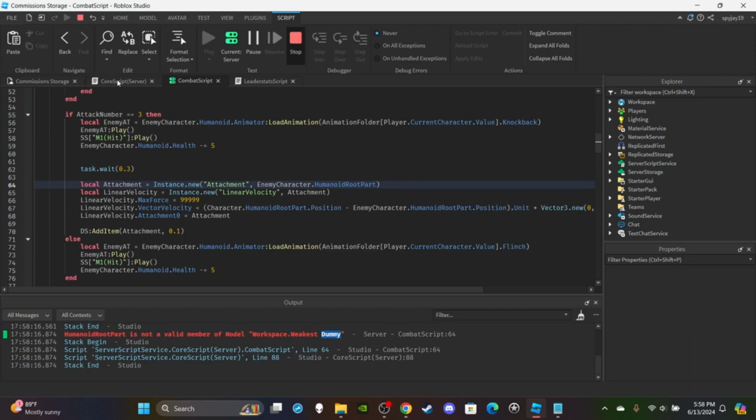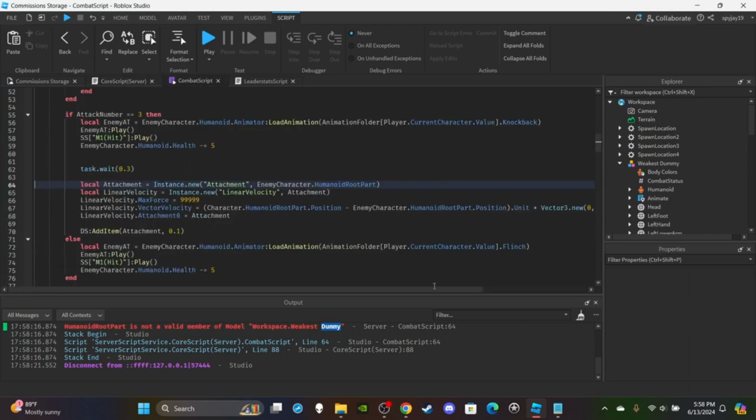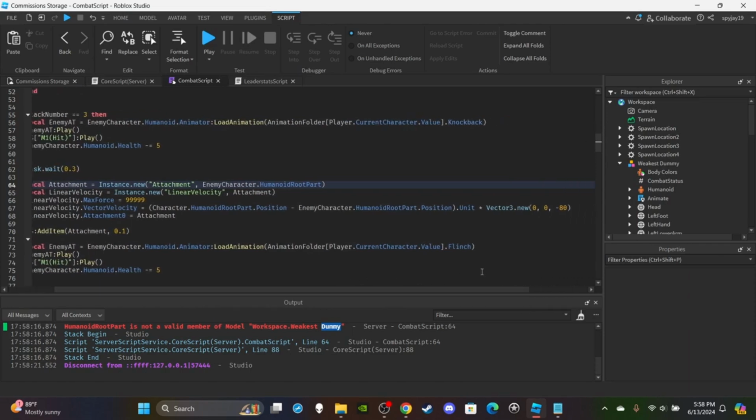Oh, I see the issue. I see the issue. Okay, never mind. I see it. It has to do with the M1s. They're getting knocked back too far. That's the problem. It's like throwing them. Yeah, I see the issue. That's okay. Right here. This is the problem right here.